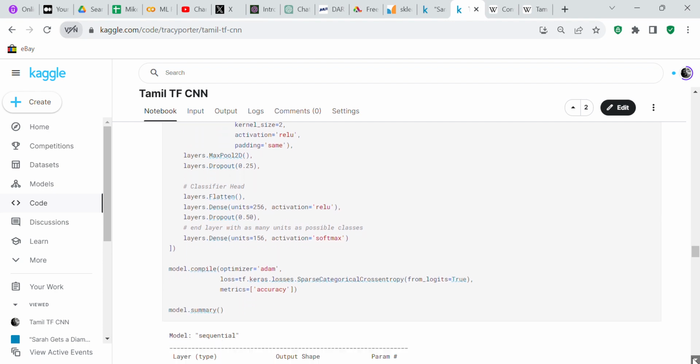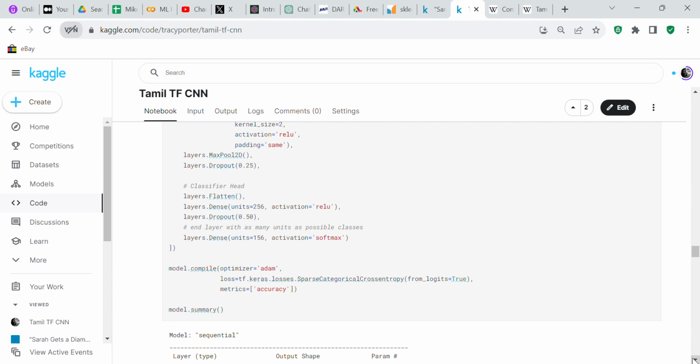And now we do the classifier head. Layers.Flatten, layers.Dense, units equals 256, activation equals ReLU, layers.Dropout 0.50, layers.Dense, units equals 156, activation equals softmax. So 156 is the number of unique values in the label.